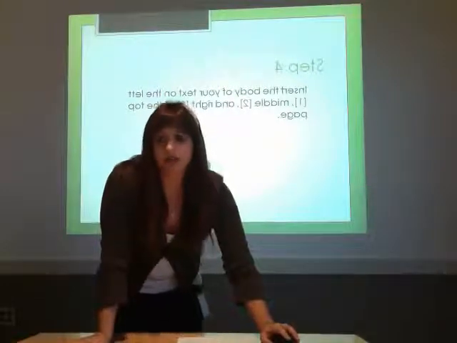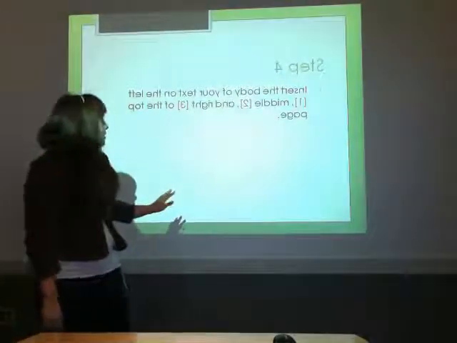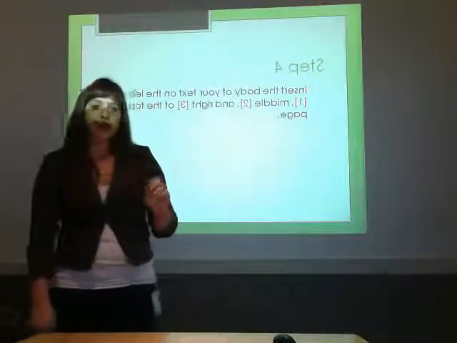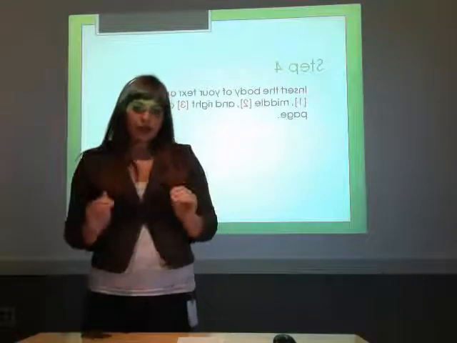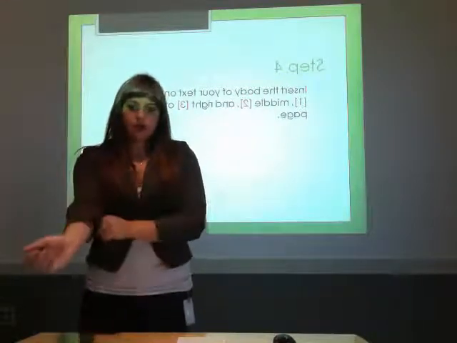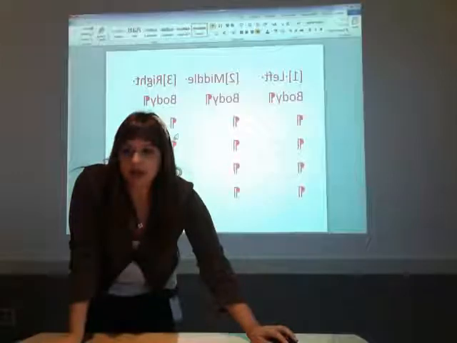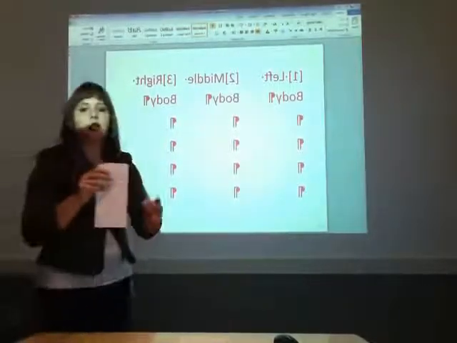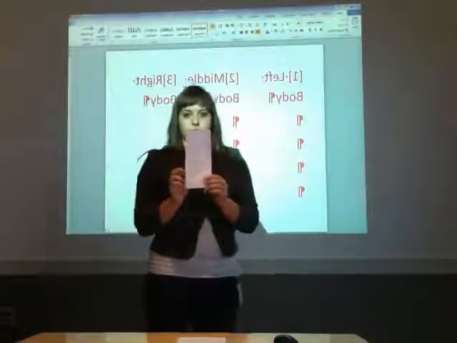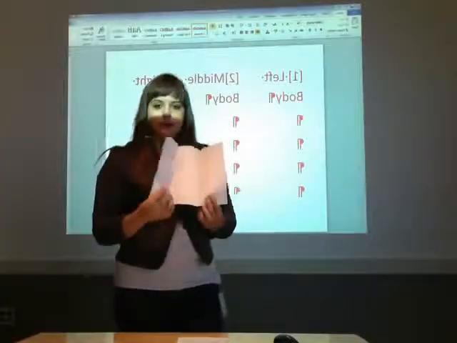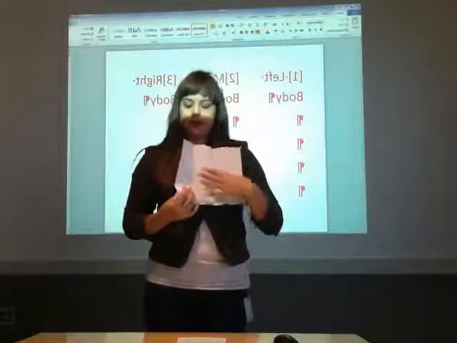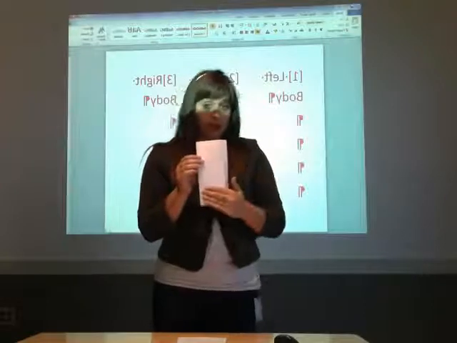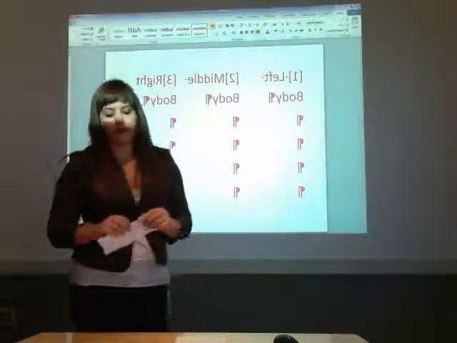Next, we're going to insert the body of your text on the left, middle, and right columns of the first page. So you should have 2 pages for your brochure created, and this is what you're going to do. So when you open a brochure, I've got an example right here. Here's your title page, your inside flap, middle flap right here, and you'll have the outside flap, and then the back content, which is usually for contact information.